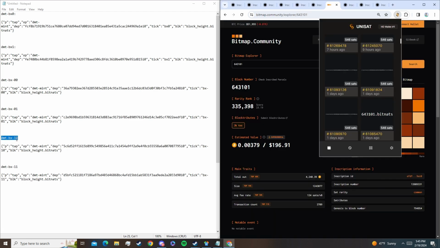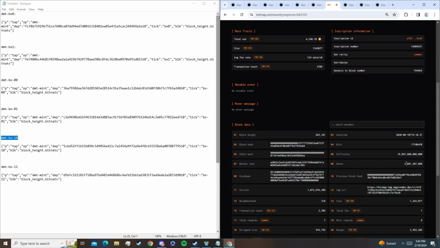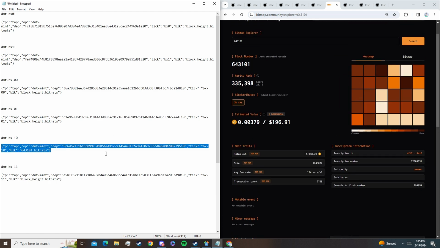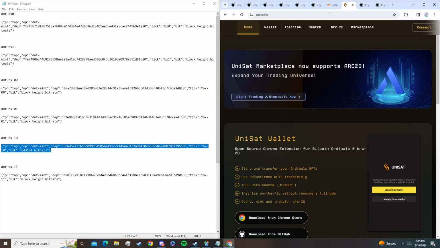So let's say I want to extract this nat10 from a bitnat that I own. I'll look up this bitnat that I own, 643101. We'll look into the bit field. We'll see that the pattern 10 does exist. So this nat is valid for this block that I own. What am I going to do? I'm going to run this script here, and I'm going to put in the block height. Run this inscription any place you would like. I'm going to go to Unisat.